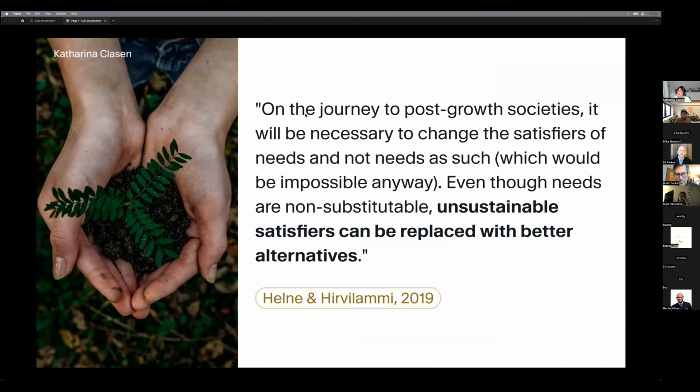But I think the least we can do is design alternatives to the unsustainable need satisfiers that we are using today. That's also why I brought you this quote. So that's, I think, the least thing that we can do. Take the need satisfiers we have today that are unsustainable and not good, and just replace them with need satisfiers that are sustainable. And like I said, it would be perfect if they would also be regenerative, but if they are less harmful, I'm already kind of happy.